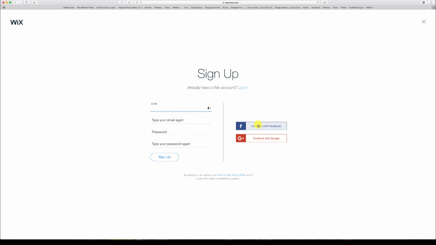Or you can come over here and use your Facebook account, which is nice because it actually fills in a lot of information for you and uses some of your contacts in order to forward your work onto them and gather email addresses for that. Same thing with Google. If you have a Google Plus account, go ahead and sign up with that, or just if you have a Gmail account too.